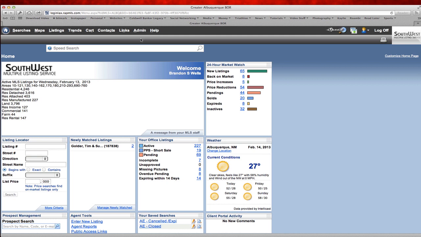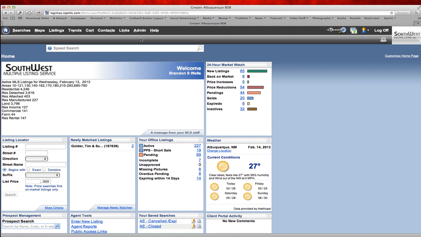Now, all of you are familiar with MLS flyers or MLS data sheets that basically have all of the information you could ever want on a given property. A lot of time that is great, but sometimes we don't need all of that information, and we might be doing some analysis of some areas, of some properties, of some companies, and we only want certain fields. We don't want to have to print off an entire MLS data sheet. So that's where custom exports comes into play. Basically, a custom export allows you to extract just certain data fields from a property, and you can put it on a spreadsheet for further analysis and manipulation.